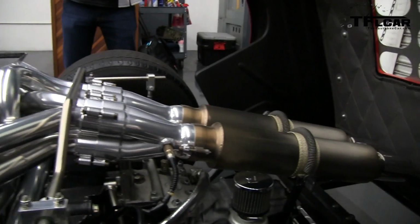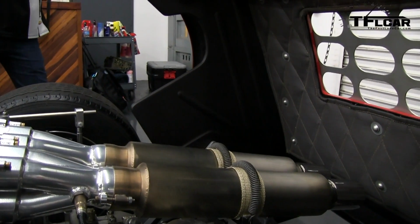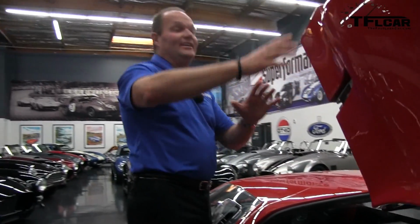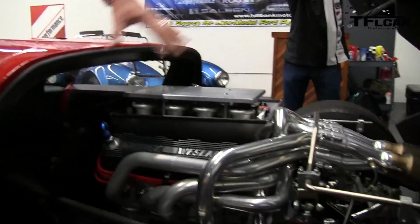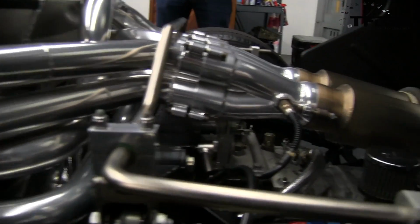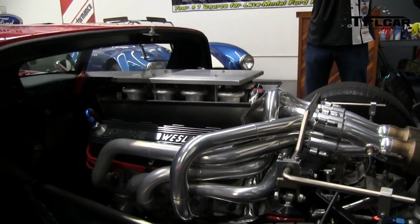Now, are those loud or are those quiet? Actually, because the engine sits behind you, it's loud for everybody behind you. It's very pleasant in the cabin of this car. It's not like a Cobra with those loud side pipes on the side of you. And the GT40 with the famous bundle of snakes, as they are called, exhaust system, has the most incredible sound. It's a higher pitch V8 sound, and it sounds like nothing else out there.